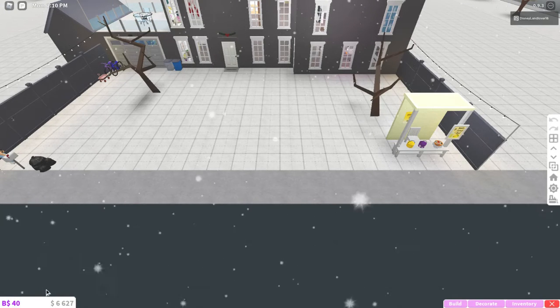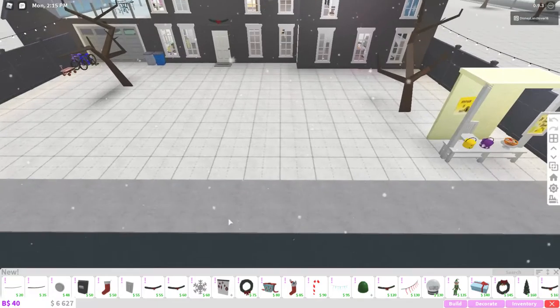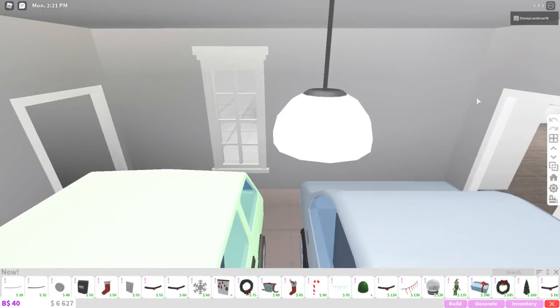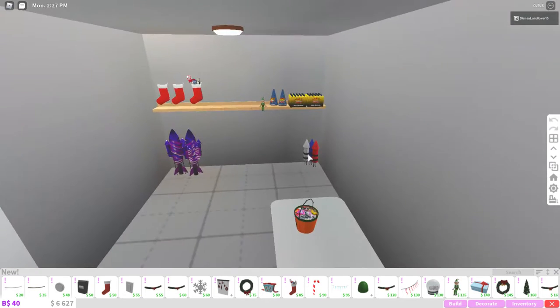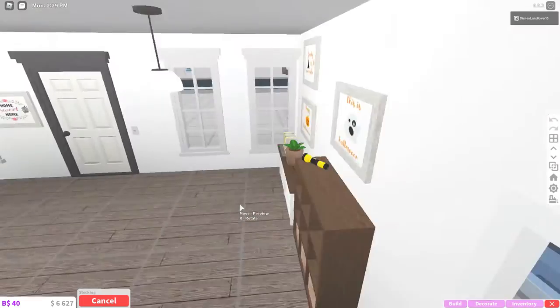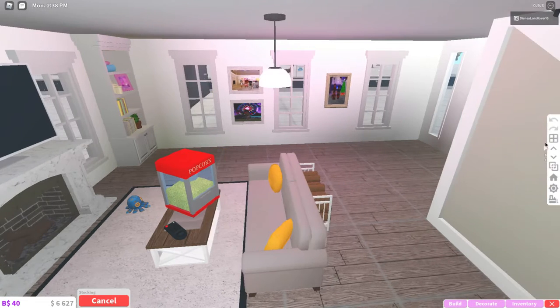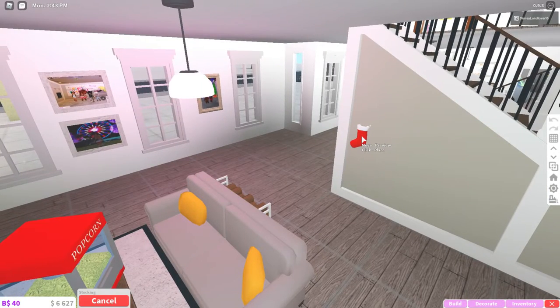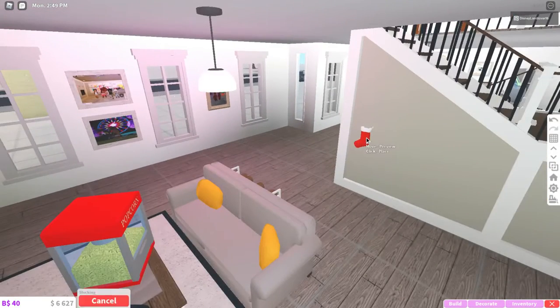If we go to new, we've got so much stuff, guys. Okay, we're going to start with the stockings. Even though I already have some, I want to get some out of the storage closet. So there's Natalie's and Tommy's stocking. I was going to put them on the fireplace, but I think I'm going to hang them on the stairs because I thought that was cute how people did that. And also they don't go on the fireplace. So I think that's good, and we're going to color it.